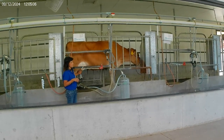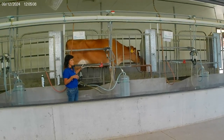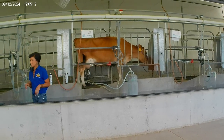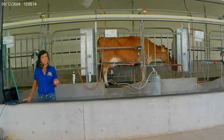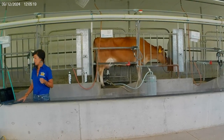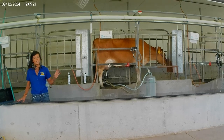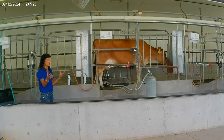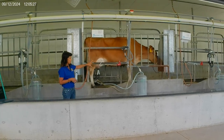This is where your milk comes from. This is where your cheese and your yogurt and your ice cream start, from a dairy cow just like this. But before this milk ends up on your lunch table or your dinner table, two very important things happen to this milk. This milk has to be pasteurized and homogenized. Those words will be written on your milk carton.